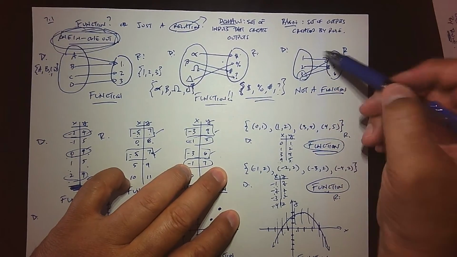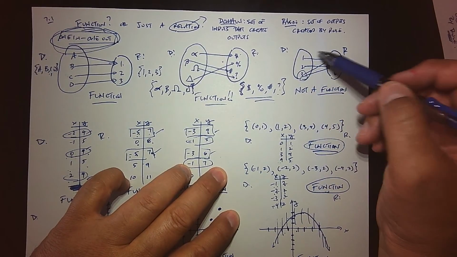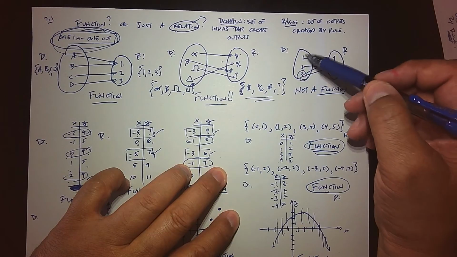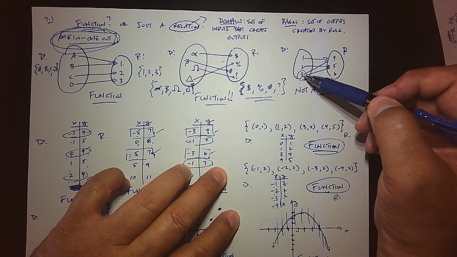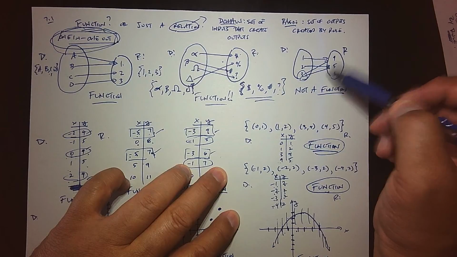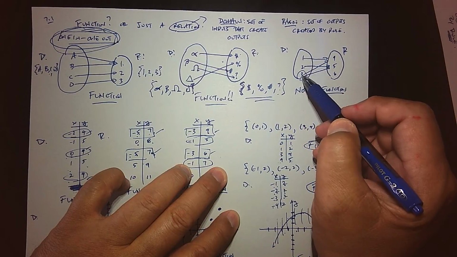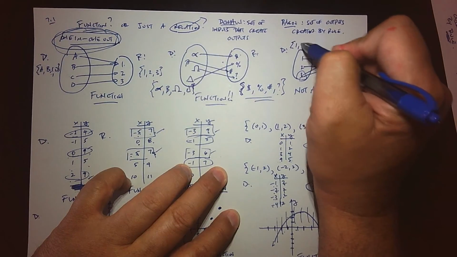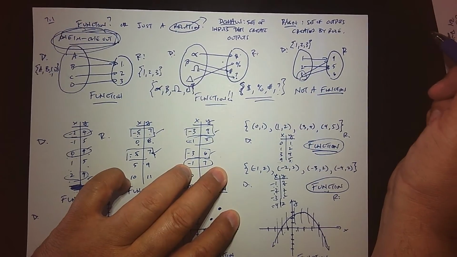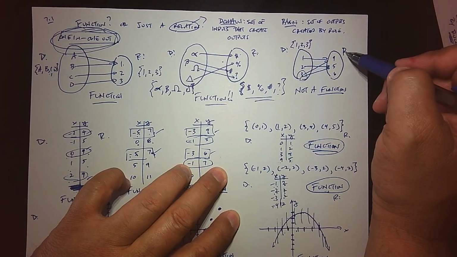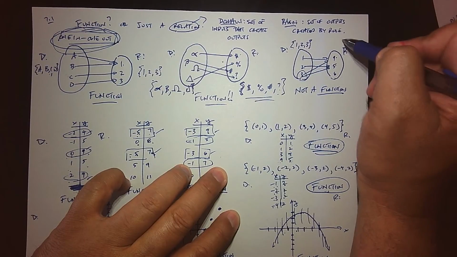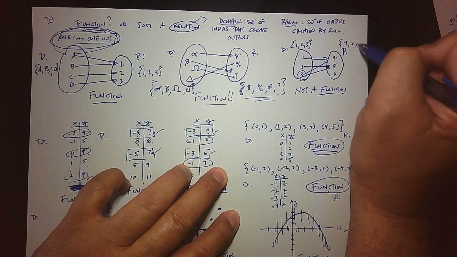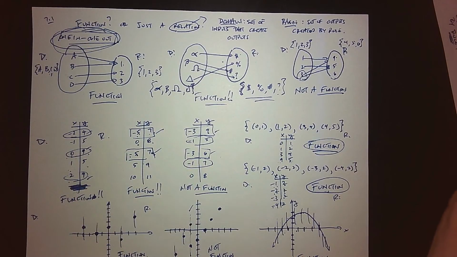What are the inputs for this schematic? Well, again, there are thousands. There's an infinite number of numbers out in the number world. But as far as the schematic is concerned, it only seems like 1, 2, and 3 are producing outputs. So my set would be 1, 2, 3 with the nice curly brackets. What about my range? Well, only 3 values seem to come out in this schematic. So 4, 5, 6 would be the range. Hope you guys are getting the hang of it.